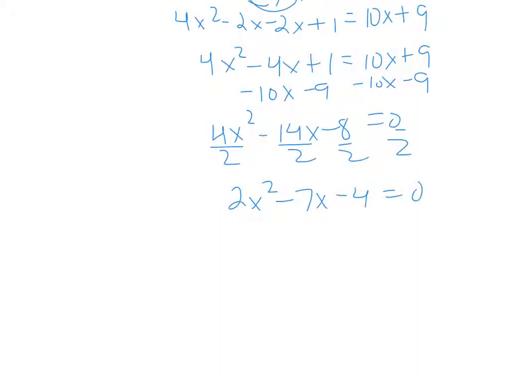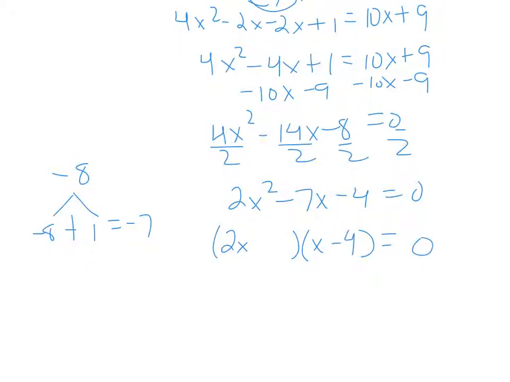Now you have to do A times C, which multiplies to negative 8. They have to add to equal B, negative 7, so you have negative 8 and positive 1. Remember, a is 2, so that means you've got to have 2x and 1x. Then you think, what do you multiply 2 by to have it equal negative 8? Negative 4 goes in the opposite. What do you multiply 1 by to have it equal 1? 1.